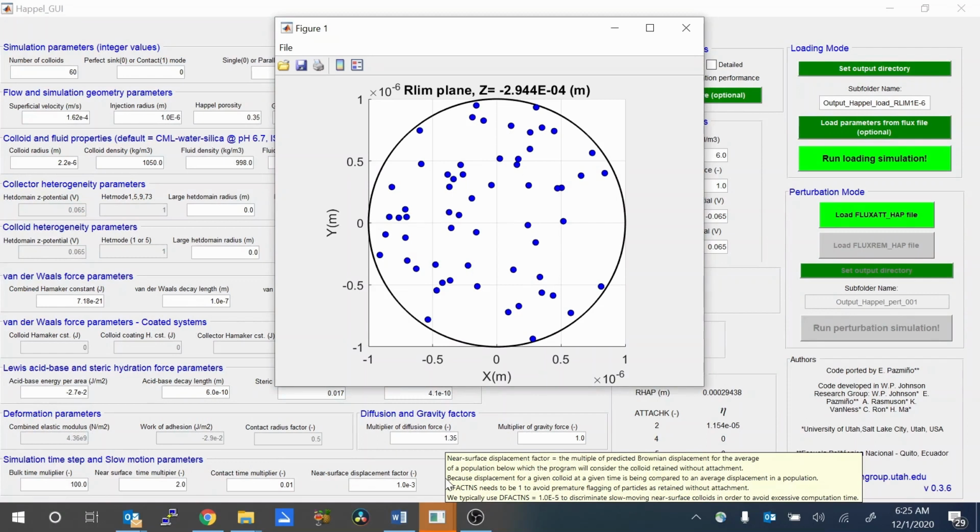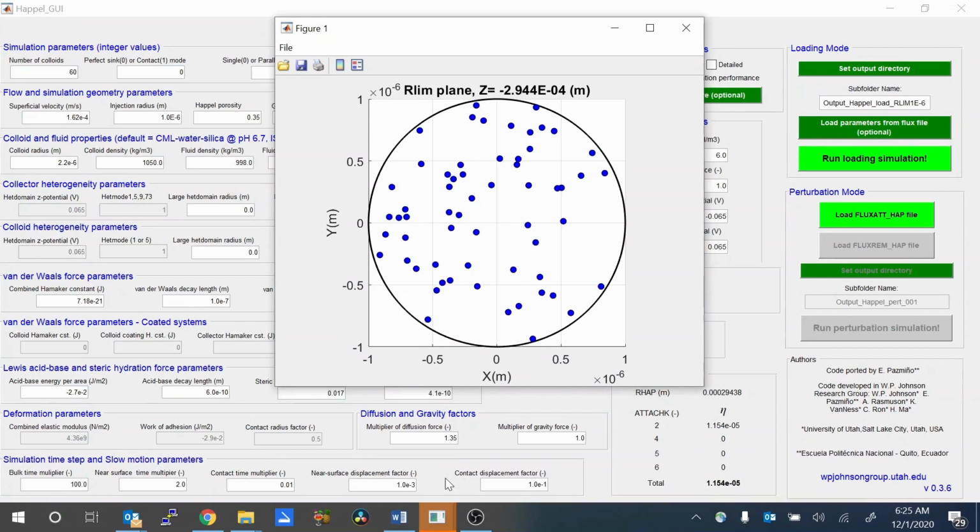And so we can examine what that simulation under that condition provides, and we see that all 60 introduced colloids attached. That's shown in the blue dots. Within this is a plot of the starting radius, so within that 1 micron radius, all 60 of those that were introduced attached, and that gives us a nominal eta, what we call eta RLEM, of 1, right? 60 attached out of 60 introduced, that's 1.